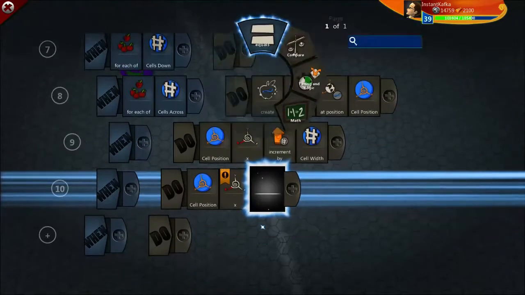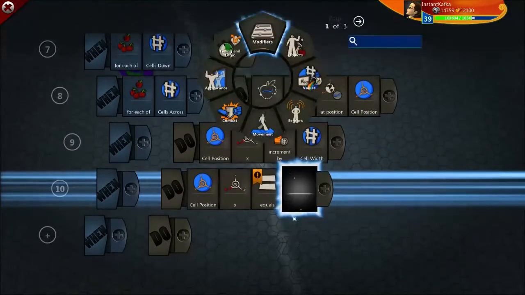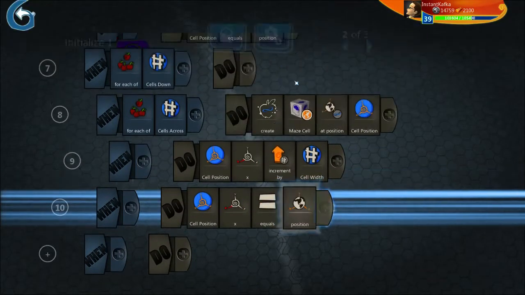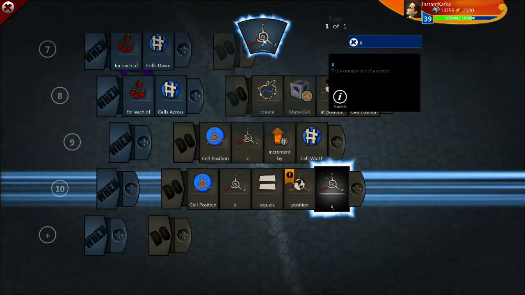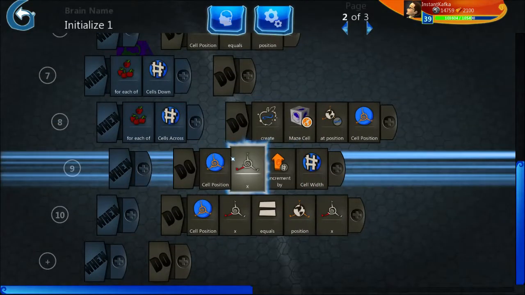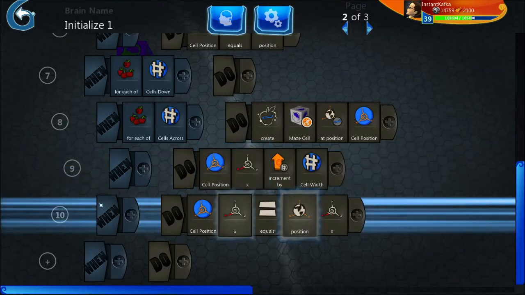X equals my position X. This resets it back to the original X of the position. So then we also need to bring it down one row, the height of the cell.